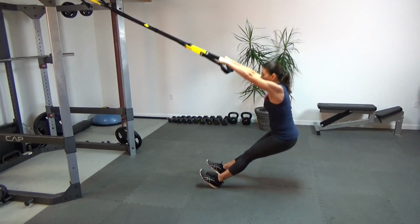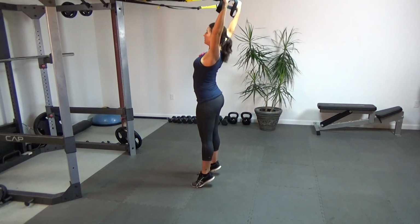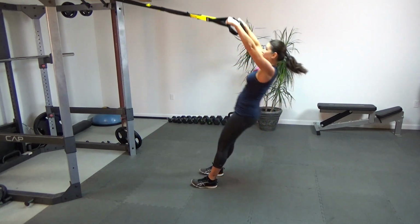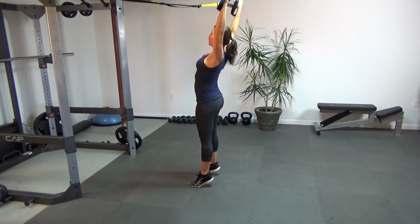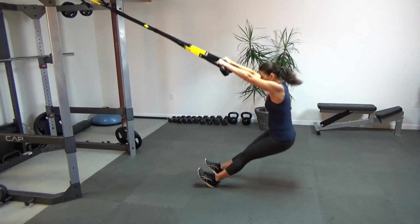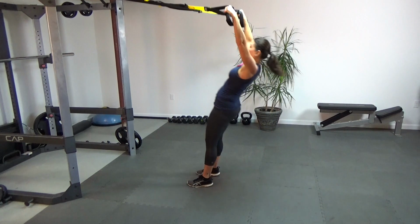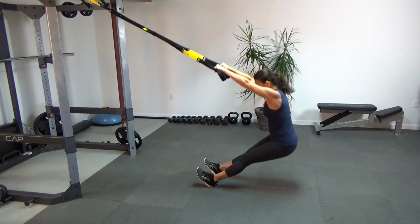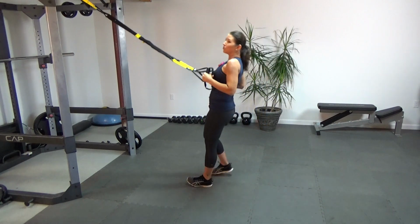And down and pull. And then if you can, lift those heels up. And 3. It's a big movement, so we can't go too fast. 4, 5, 6, 7, and 8. And we're going to do 1 more warm-up exercise.